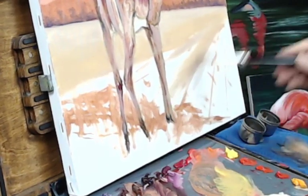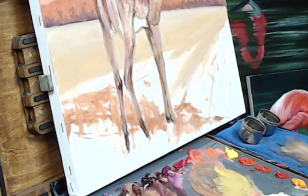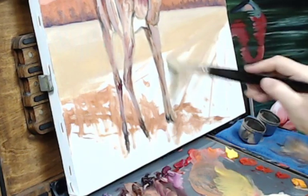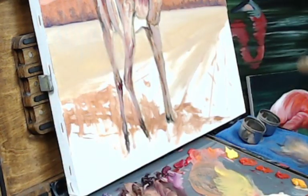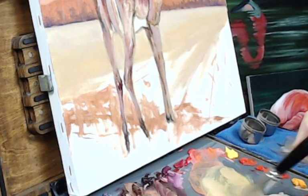Like I said, some of this is happening by accident. I'm just doing it and seeing where it goes, because it is different than my original composition. I'm peeking over my shoulder every now and then, and I'm really wanting to do it different.